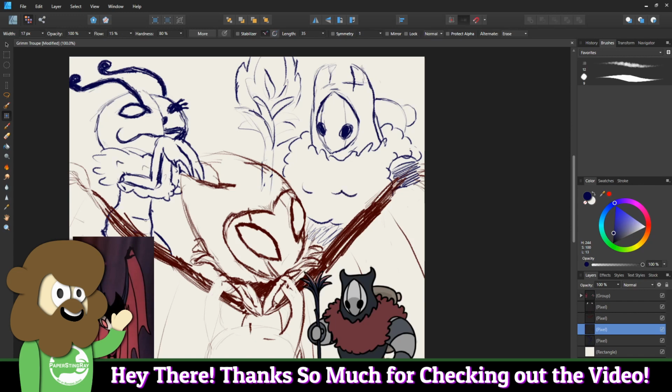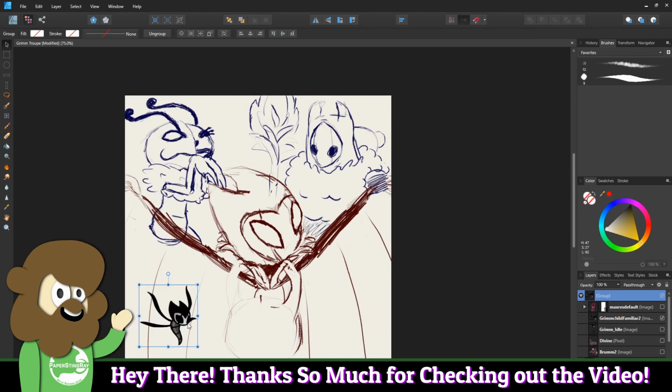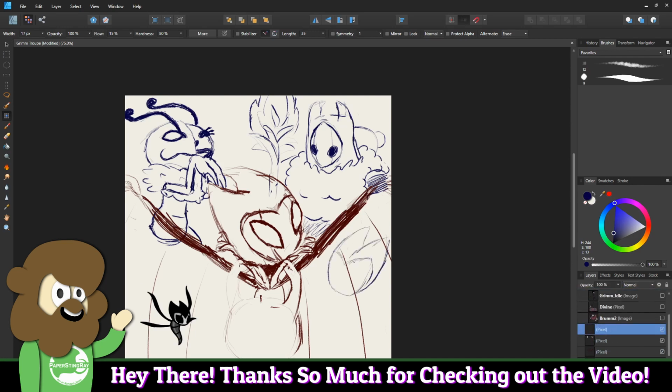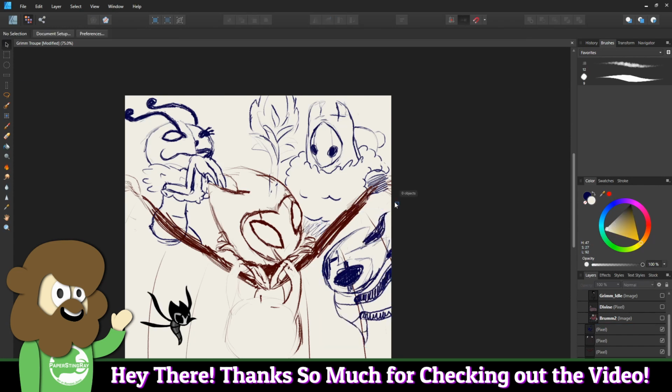I won't risk getting into any spoilers, but there are 2 different ways that the Grimm Troupe part of Hollow Knight can play out, and I really feel like the game designers did a great job at rewarding the player in a way that matched the route that they decide to take.